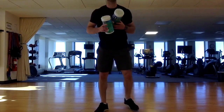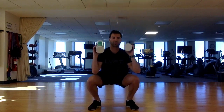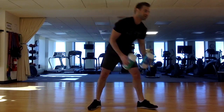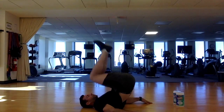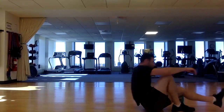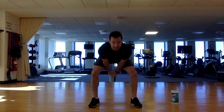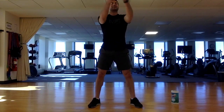12 reps of everything. Lots of presses. And keep the weight in the heels. Balls of your feet. No toes. No toes. First lunge. And swings. Keep moving.